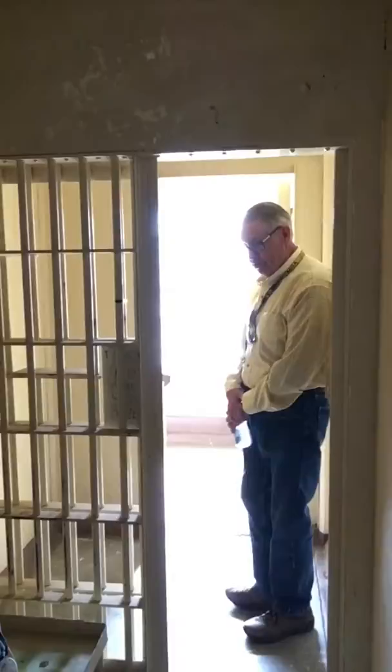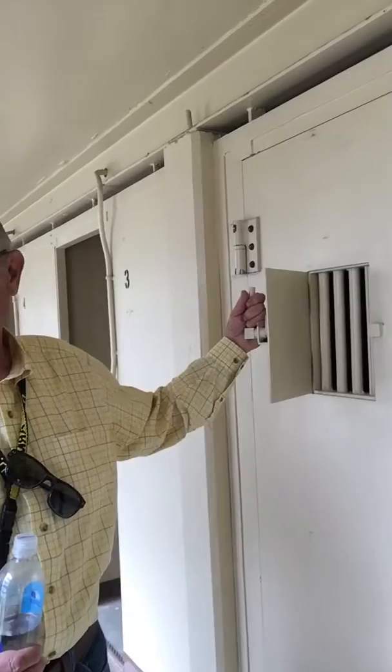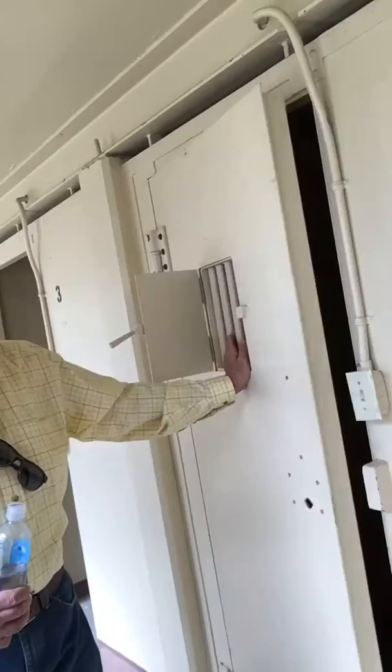The other thing — if you walk out this way, you can see it's kind of double-celled. We have the bars and the sliding door, so you have this little area in here. Why was this here? Well, it was just to give a separation between the inmates and the staff. And as a further separation, we had these solid steel doors, and if an inmate became noisy and started acting out, you took that door and you closed it.